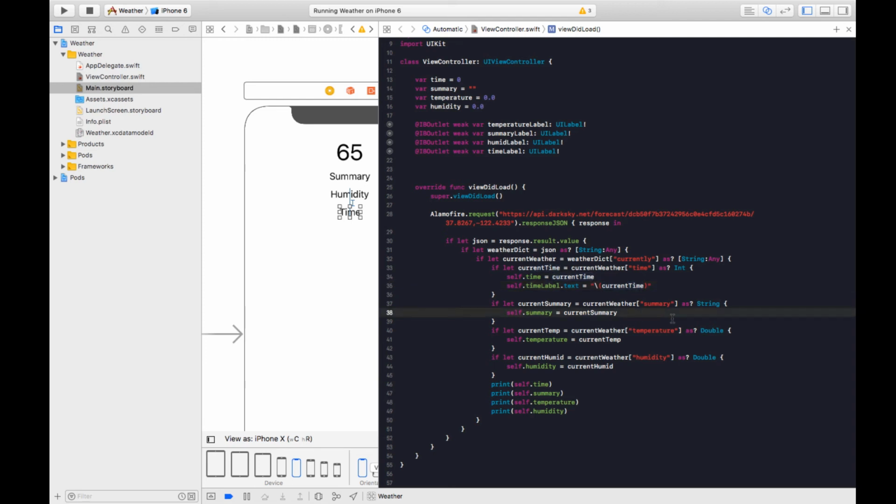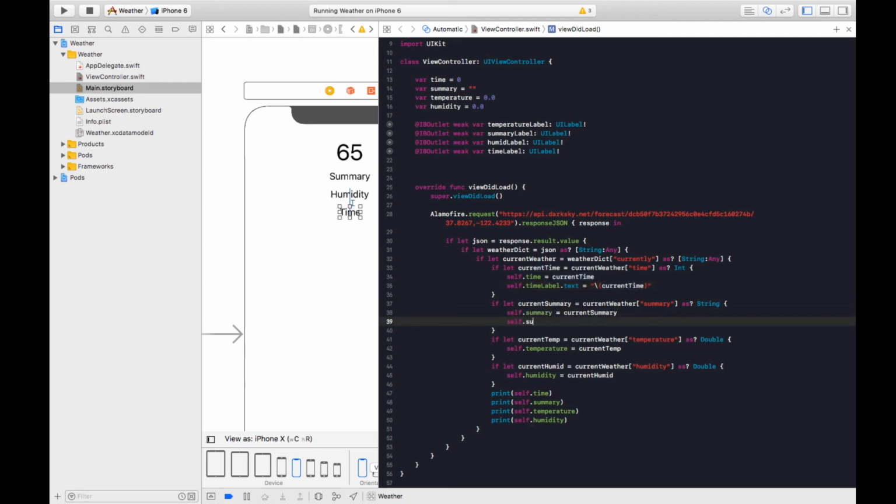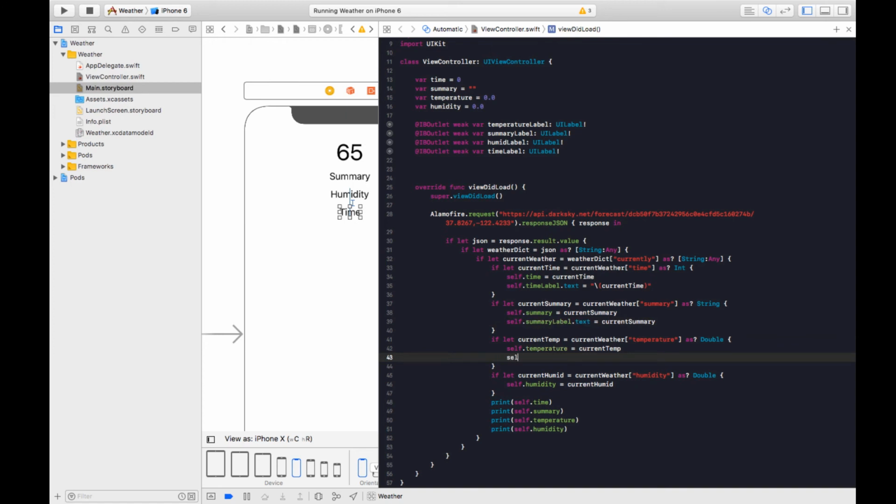So we're going to do the same thing here, except for the summary label, it's expecting a string just like before, but summary actually is a string, so we can just directly put it in. We don't have to change it. For the next ones, it is going to complain because these are doubles and not strings. So we're going to do the same thing. Quotation, backslash, open parentheses. We'll type in what we want to put in. It's going to stay red until you close out that parentheses.